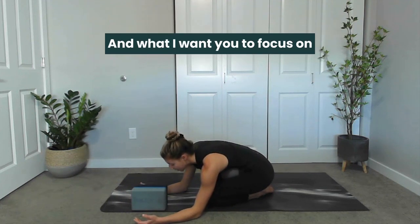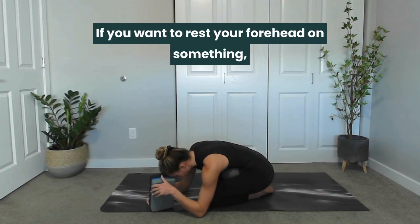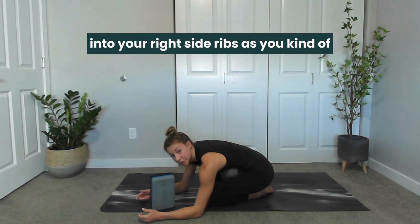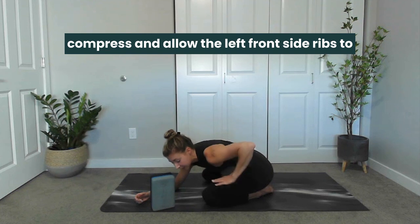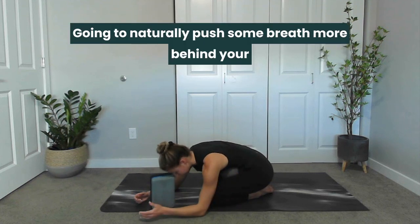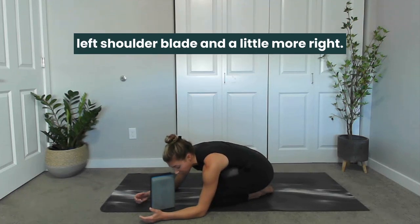What I want you to focus on here is relaxing your jaw, relaxing your glutes. If you want to rest your forehead on something, rest your forehead down. And envision your breath moving more into your right side ribs as you kind of compress and allow the left front side ribs to rest heavily over the tool. It's going to naturally push some breath more behind your left shoulder blade and a little more right.